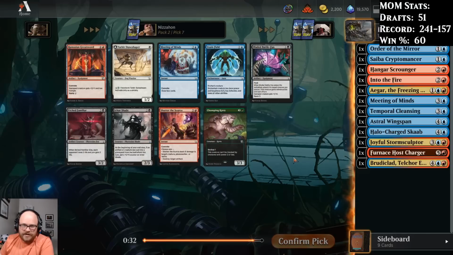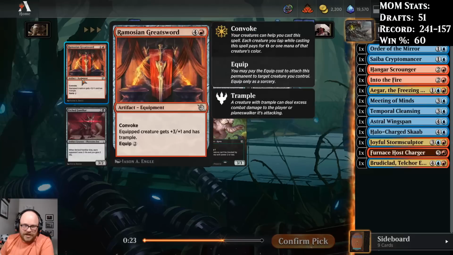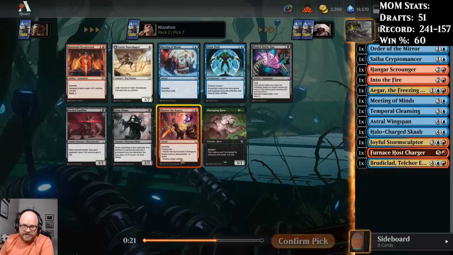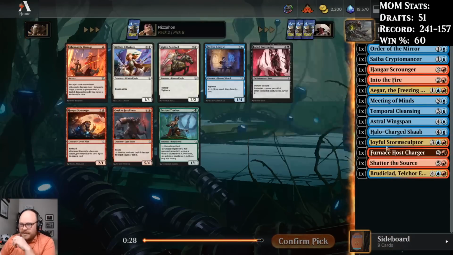Gives us another blue-red card. So Shadow the Source is a fine card anyway, but when you have Agar, it does get better, because it often is doing more damage. Great Sword's not bad. Meeting of Minds isn't either, but yeah, we'll take Shatter, which gives us something that works with Agar and Storm Sculptor. So I like that. Couple of good white cards here.